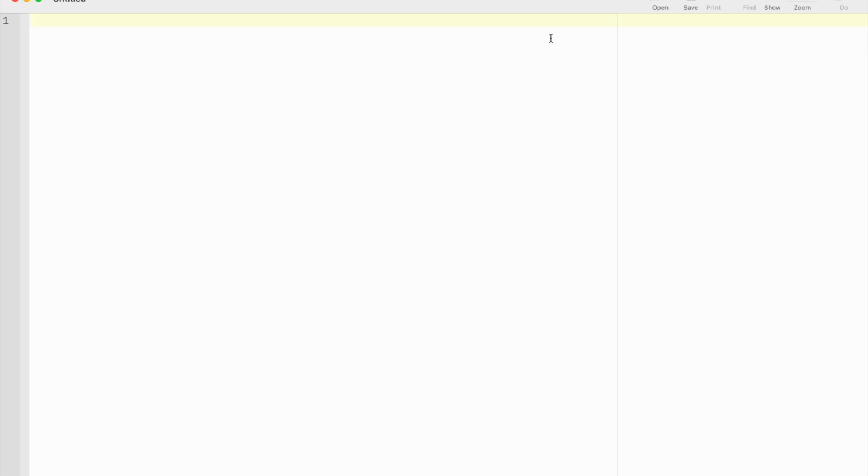Okay? So the first thing to do when you're making a do file is, a lot of times when you write a lot of commands, you want to make note of what you have done so you don't confuse your future self or other people who are reading your code. So the first important thing to do is to actually write notes. And there are four different ways of writing notes.